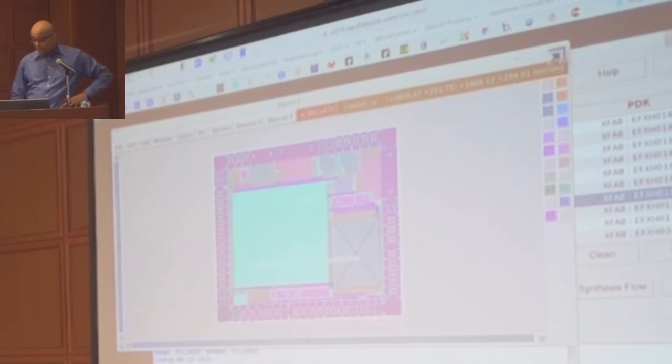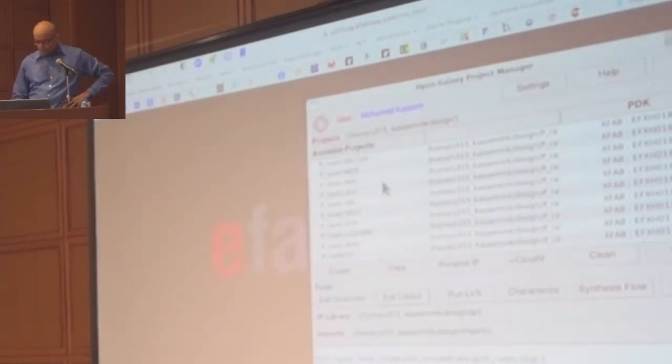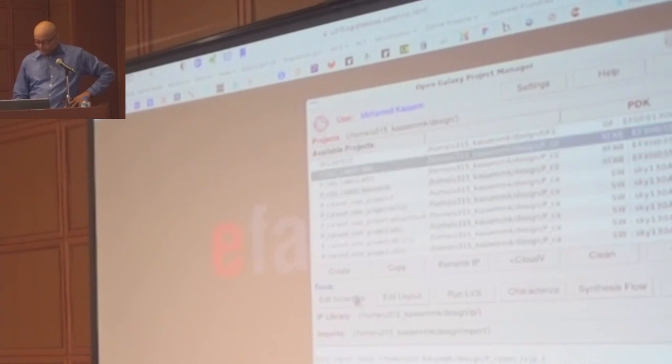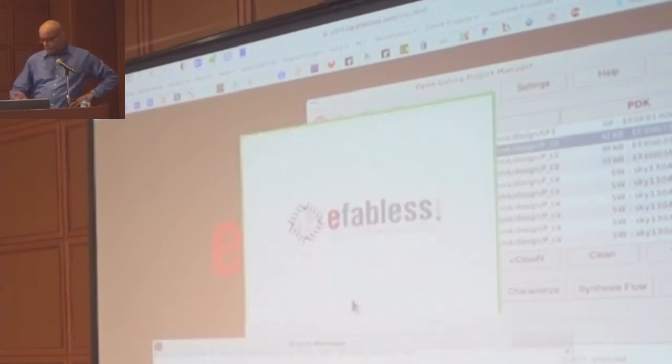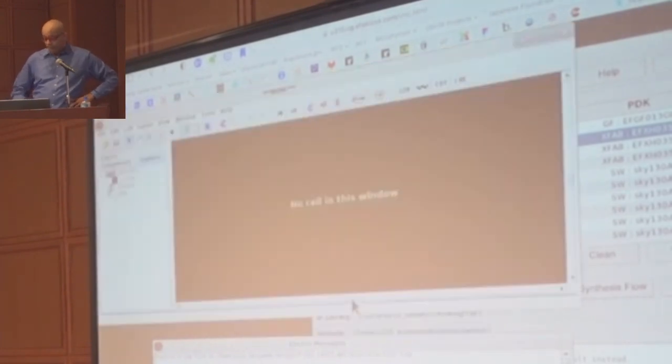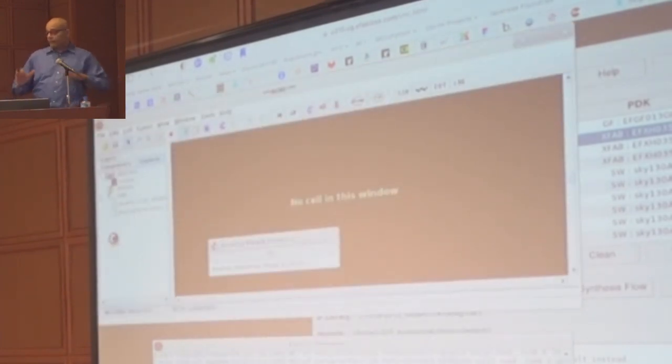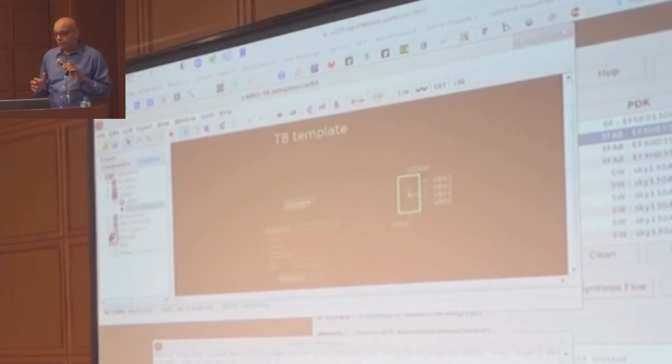And then for the analog world, for those who like to look at the analog world, we have the ability to basically design transistor level, and then you get everything I've done here. Anyone in this team here can actually log in and do it without any NDAs or license agreements.